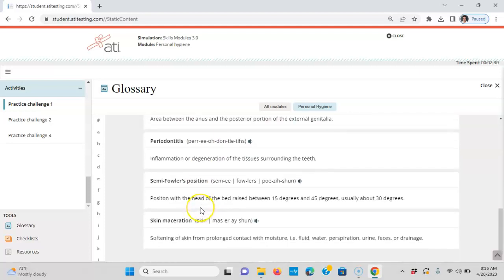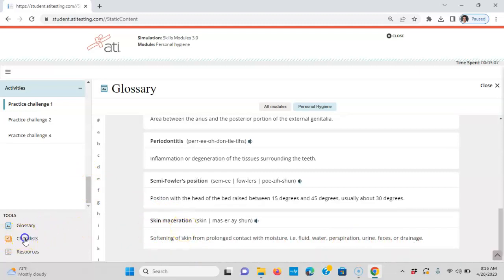Okay, so this is really important because a lot of these words are on the test and you get the test question wrong because you don't know what maceration is. Maceration, just consider it a wet strawberry, a strawberry that was put in sugar. You know how it is? It's really sticky and soft versus a fresh strawberry. So skin maceration is the softening of skin from prolonged contact with moisture. So you don't want that because when skin is macerated, it can come off in layers when you shear.